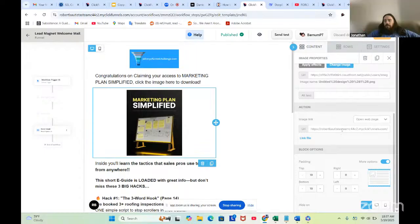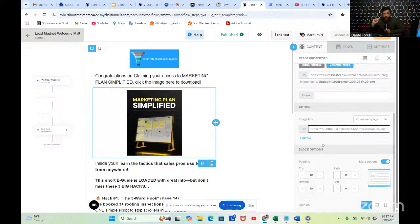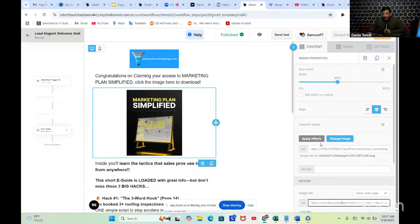Okay, so I think I didn't save it when I refreshed. So I publish. Yep, your image link is in there. We actually have auto saves. There's auto saves in our email. So that save actually did change. You just click publish in the top right to make it live.